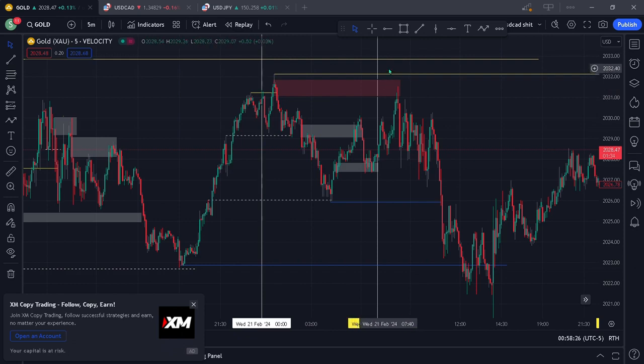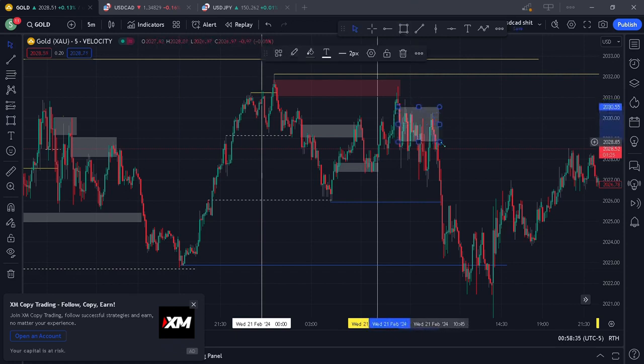All we're doing is just retracing to a point where we can just swing lower. We do that, we create a what? A fair value gap right there. We create that fair value gap, price comes, you could have put your stop right there or there. It depends on what you feel comfortable with. I always try and put it on the highest high, which would have been there because we are using this order block as an entry.